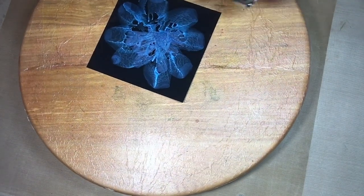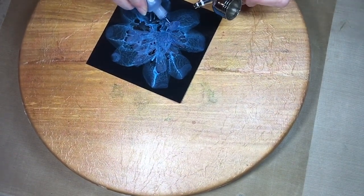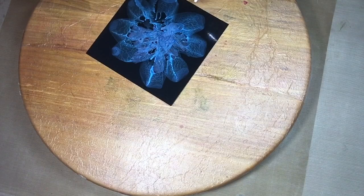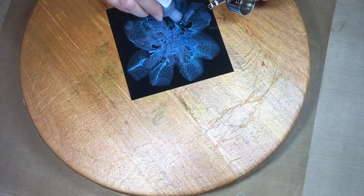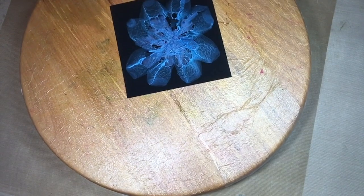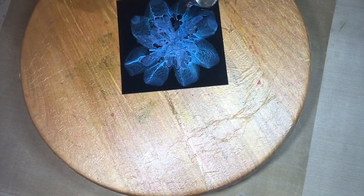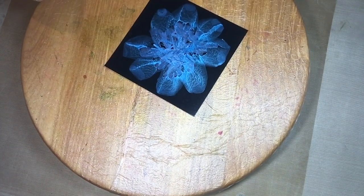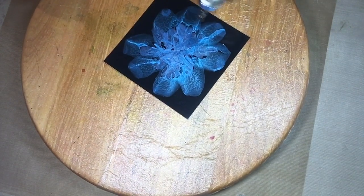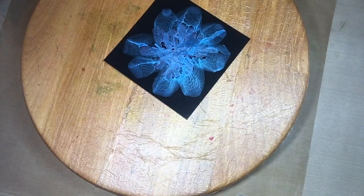I have, by the way, said that this ink, alcohol ink, it's kind of like herding cats. I mean, you can get really good at it, but it just doesn't always behave exactly the way you want it. So you need to be easy on yourself, because it pretty much tells you where it's going to go. You have some control, but not a ton.